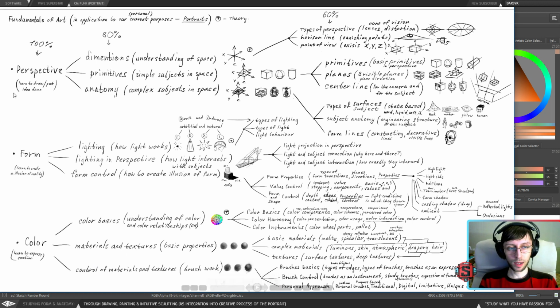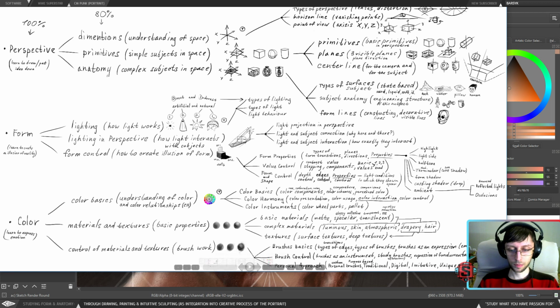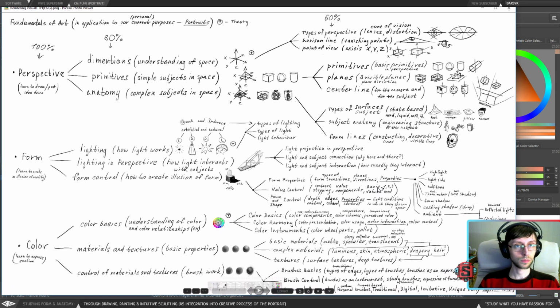It's the same as with perspective, where it's practical, but at the same time we need to think about it a lot before we utilize it. But right here on WWE topic streams, making WWE superstars, while making those superstars I will try to think about the color basics, I will try to think about materials a little bit, I will think about control of materials and textures, which is again the brushwork, which is the rendering itself, in combination with form control. So again, we'll think about brush basics, brush control, and I'm going to use my personal approach to the brushes to work with it.